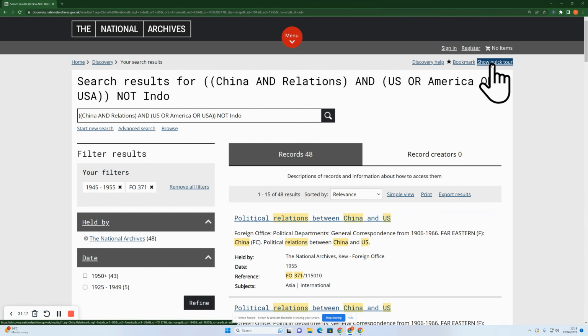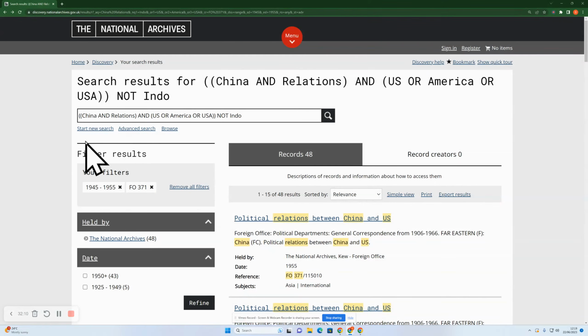And so now we've got a really honed down set of search results. We've really reduced them down so that there's only 55. It's a much more refined set of results than what we did originally when we looked for US-China relations. But as I mentioned earlier, the general rule is that it's better to start with a broad keyword search with as few keywords as possible, and then refine your search after that using the filters.